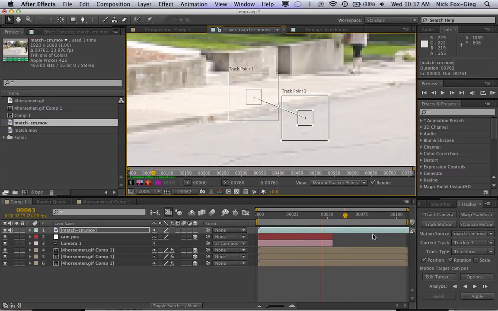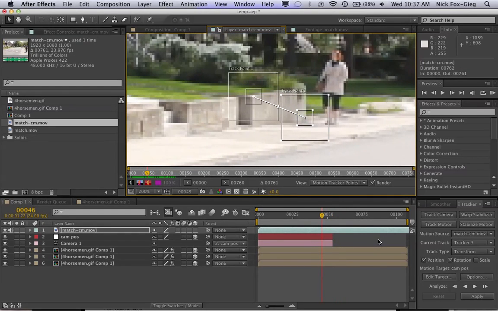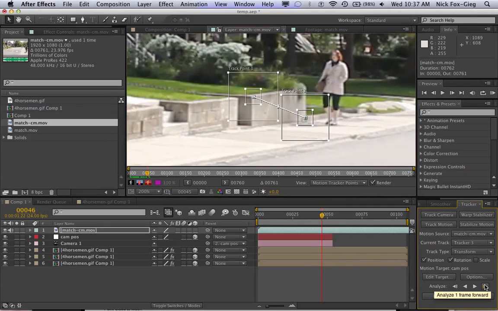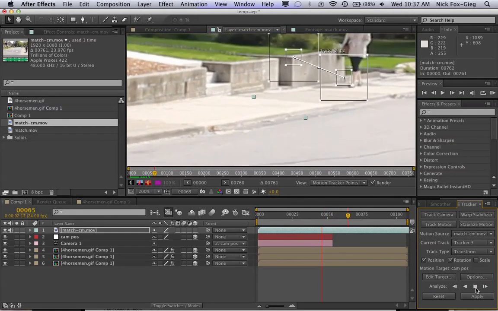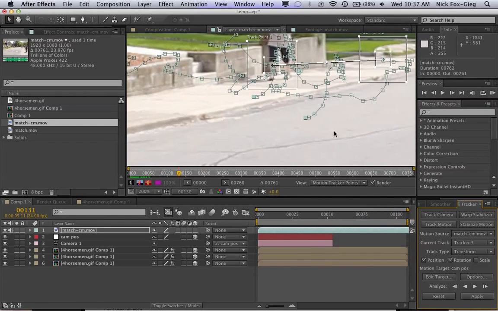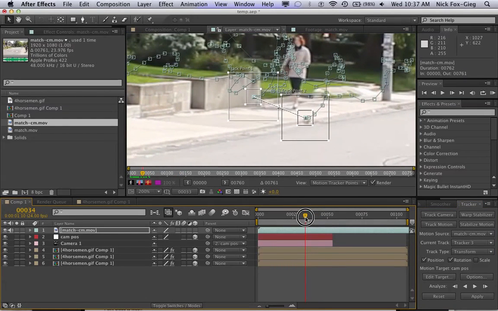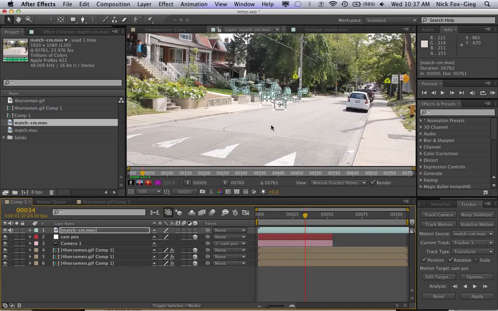So you have to think about it. If there's a lot of movement, you want it to search a lot of the area for the next frame. But then again, the thing is that After Effects tracking used to be really dumb. It would just look for any feature that seemed similar without tracking motion. See? It's already gotten confused. This really didn't work very well. You can see it's already losing the corners of that.